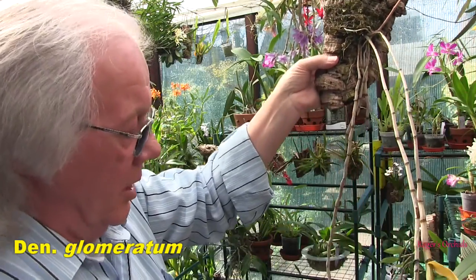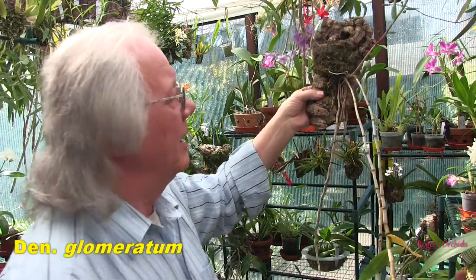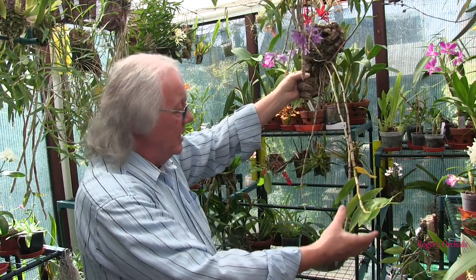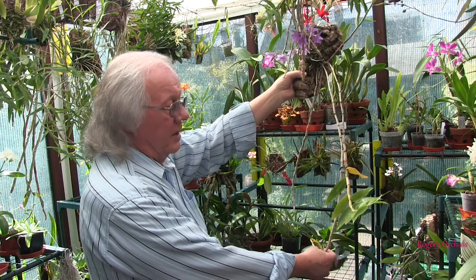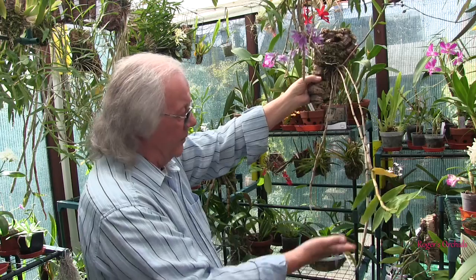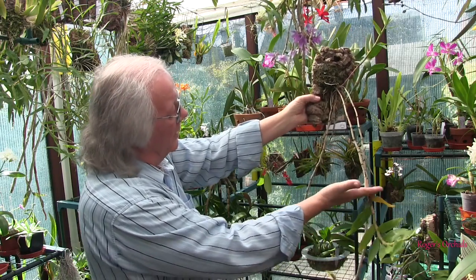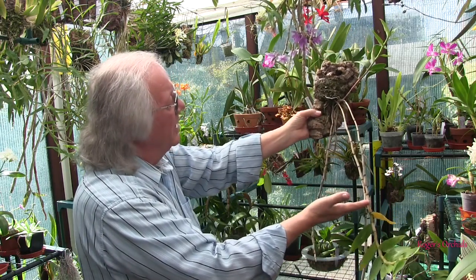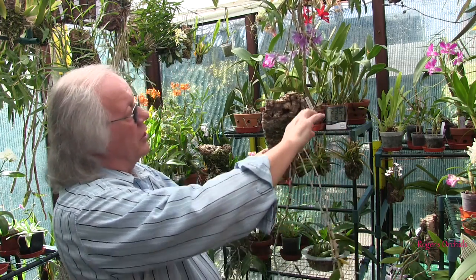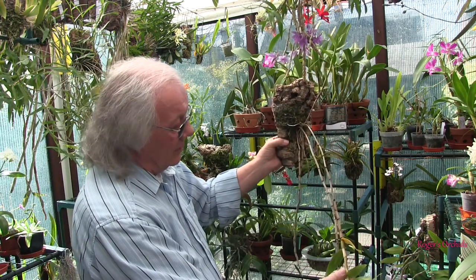This is Glomeratum, which, as an example of the plant, let's get back a bit here, because it's got very long canes on it. As an example of Glomeratum, these canes are incredibly long. Most of the other people's I've looked at, the canes aren't that long. They're more like 2/3 of that length. It's more like this sort of size plant. But it's got a good strong new growth pushing out the top. So we've got that one to eventually try and get to arch over and come down with the rest.